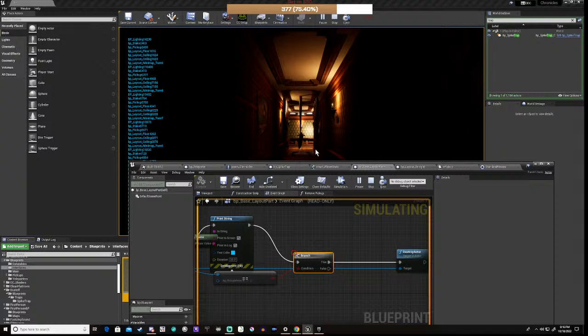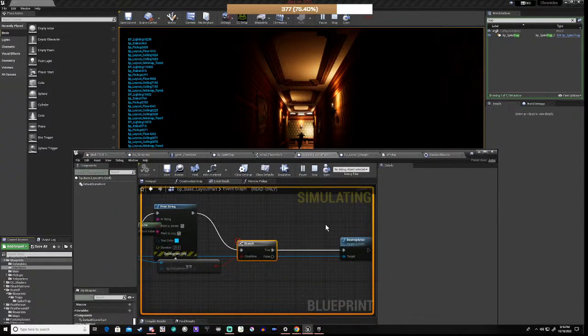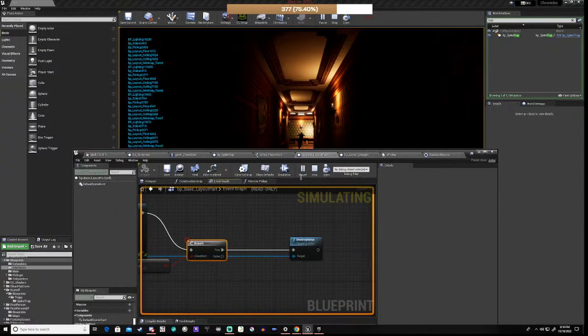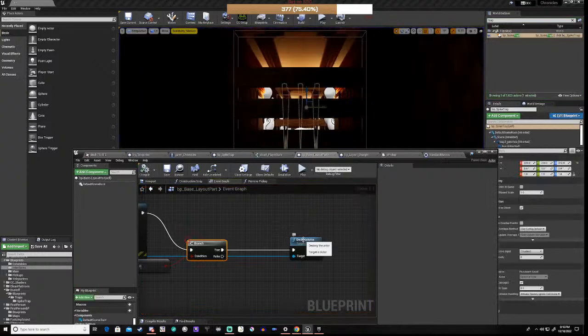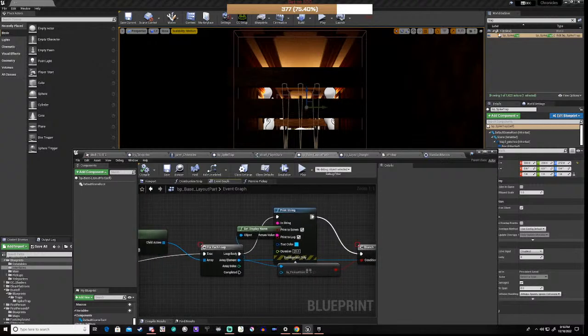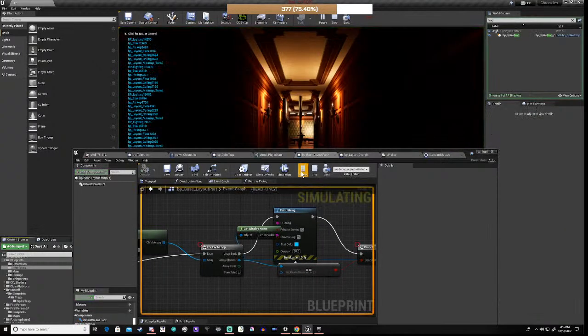It has indeed got a BP pickup. I'm going to stop that and check if it ever hits here. Because this might be... No, it doesn't.